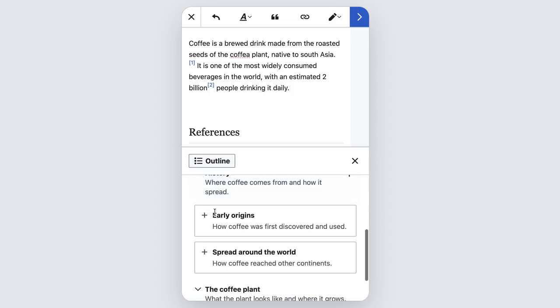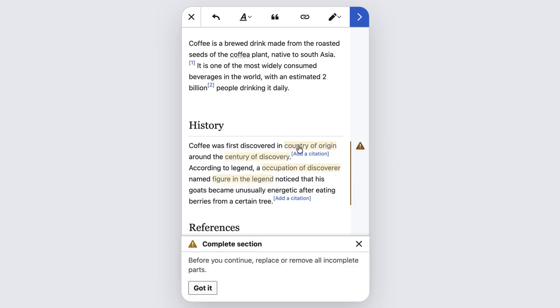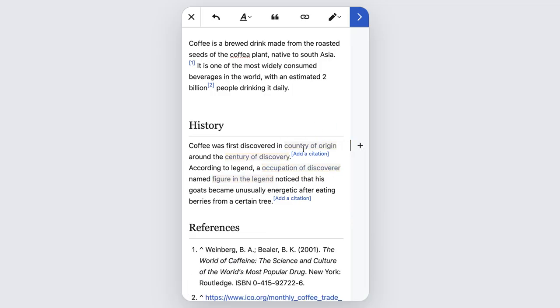As mentioned, the outline includes sections like history. I can insert history, or just by inserting a paragraph of the history section, both things are included. I can continue adding the information. If I skip it, this is intended to be integrated with edit checks. There would be specific checks like reminding me that I need to complete the section and fill those.